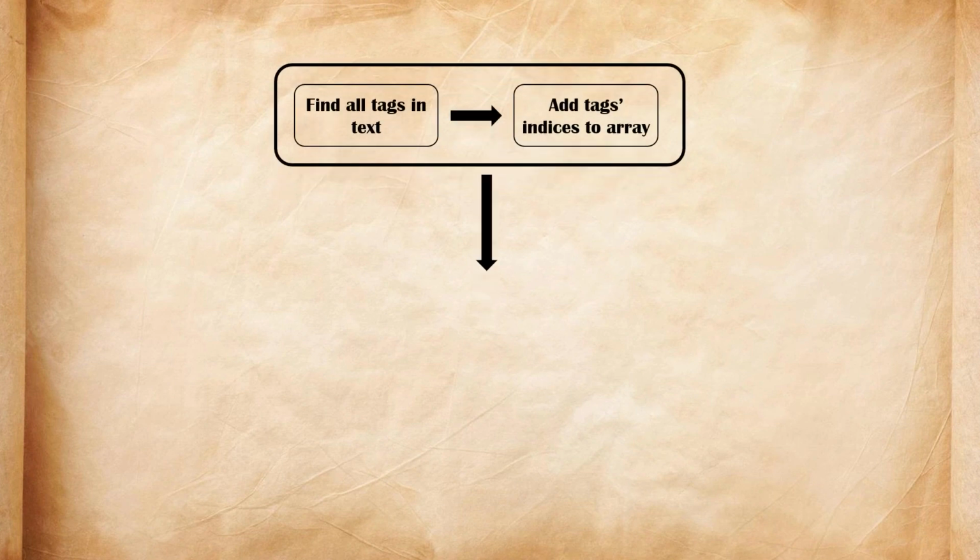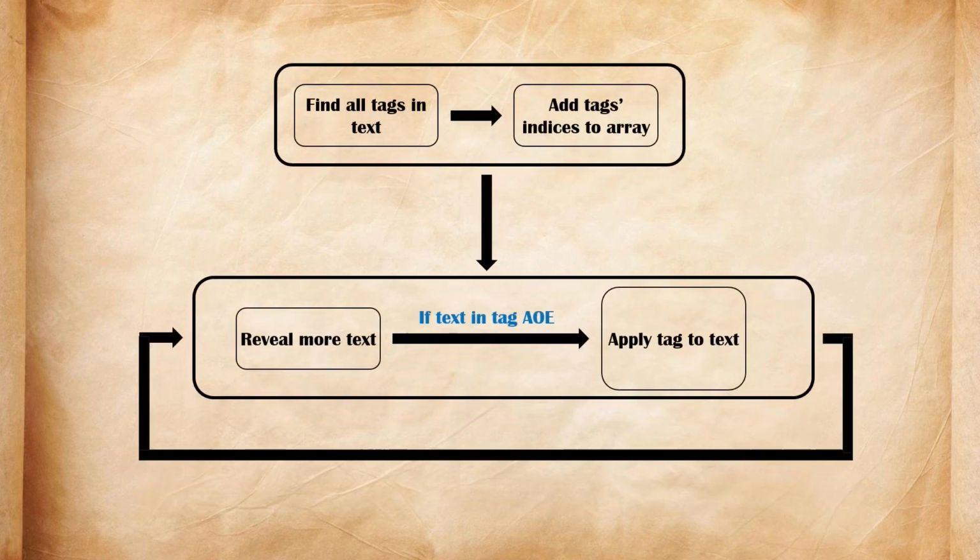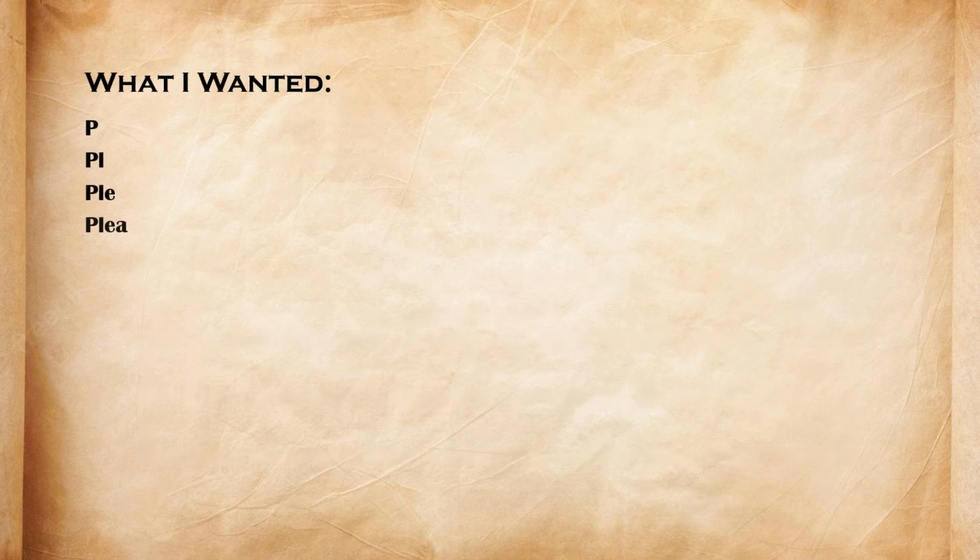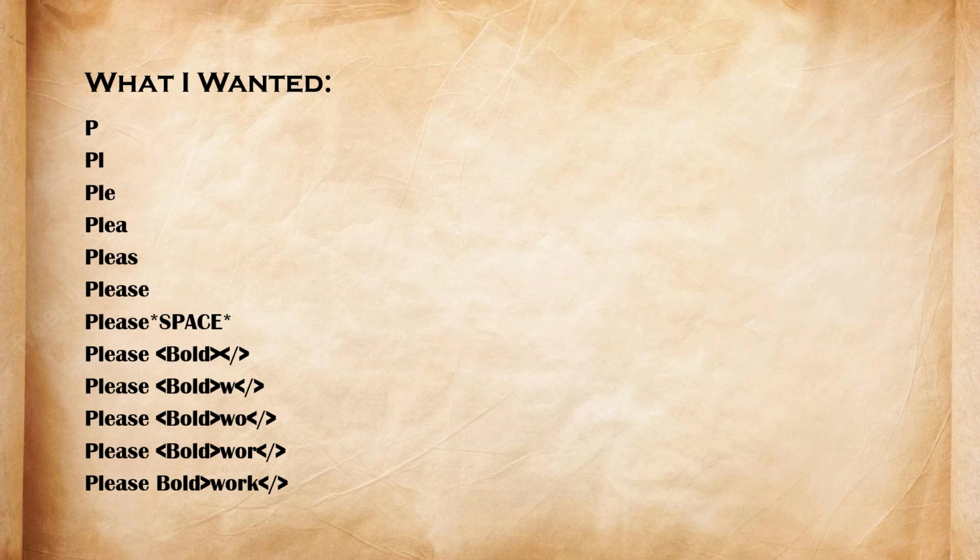Of course, the premise is simple. First, the function scans the entire string and finds the index values where each tag begins and ends. Then, the function once again scans the text bit by bit, just like before, only this time it keeps checking whether it's in an area affected by the style tag or not. When the scanner encounters a tag, it skips to the ending of the opening tag to avoid lags in the effect. Then, for each character in the tag's area of effect, after printing that character, it also prints the closing tag, which means the style is applied on the fly as the letters appear.